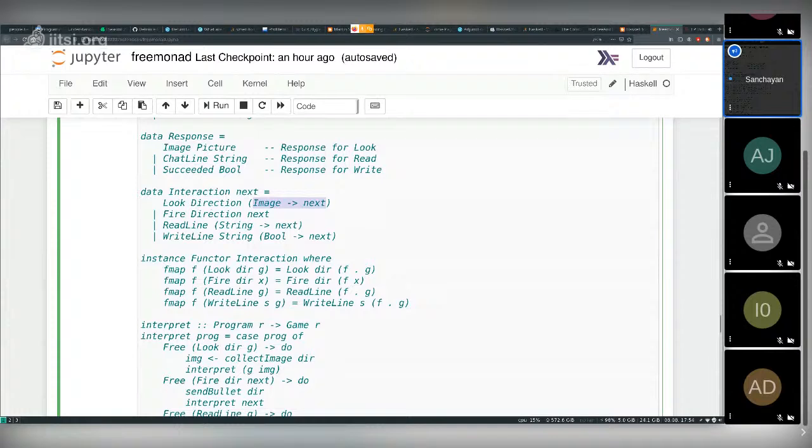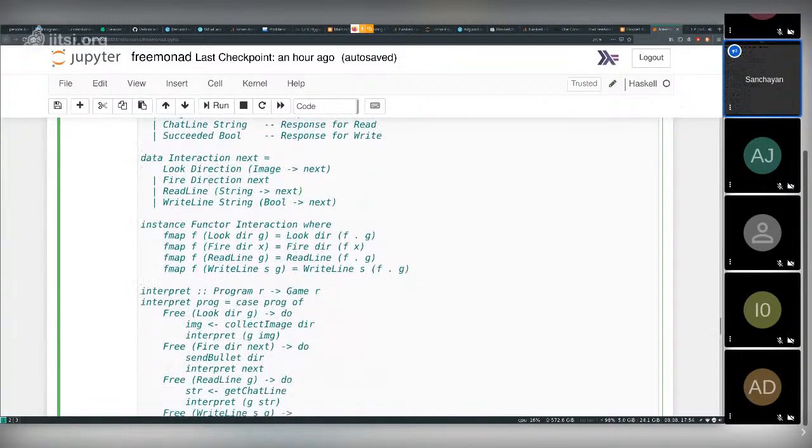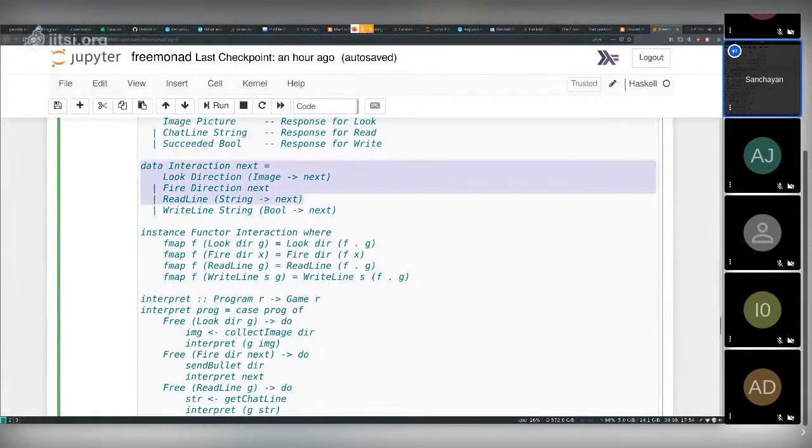This will become clear when I show the small database and logging example that I have. But the primary reason for writing the DSL like this is so that you can establish a clear link between what your request is, what your response is, and what the next step is going to be. So this is how you will generally write the DSL.